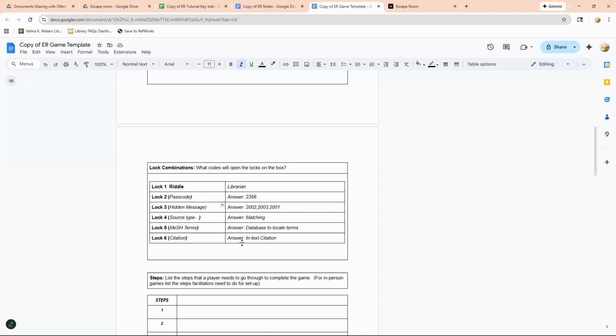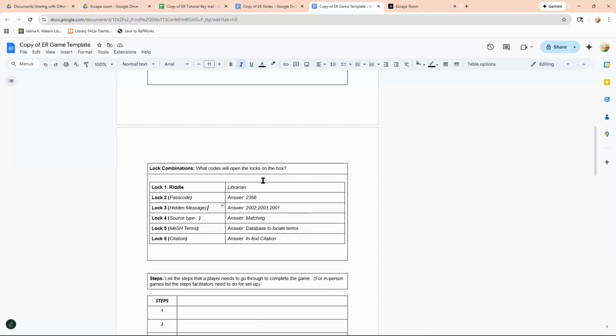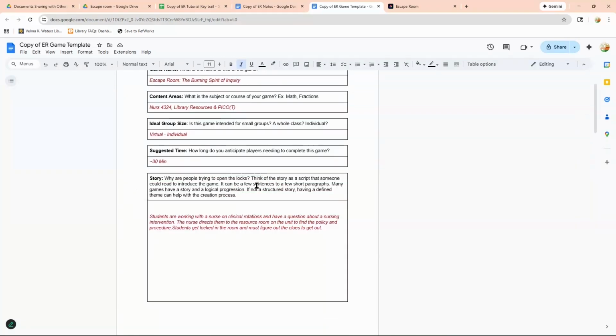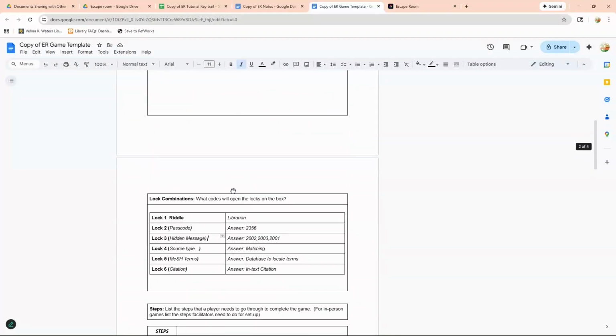And if you're doing it for a course assignment and you want to do one of those more complex ones, expect to be working on it for at least a month. So you just have that basic outline of getting started. You don't necessarily have to have all the answers to start with. You just really need to know what your scenario is and how many locks you want to do.